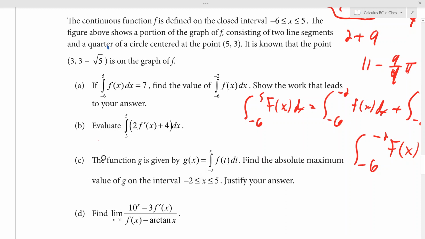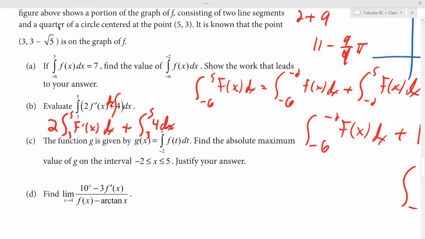It's 2, like obviously you all see we can pull that 2 out front, right? Not off the 4. We're going to have to put the dx here and integrate the 4 separately. But I'm going to do this because I need to make it the integral of just f prime. And again, if it has an inside part, you just do a u substitution. But these are both from 3 to 5. Is that okay? I'll just do it down here.